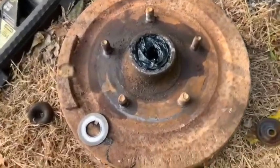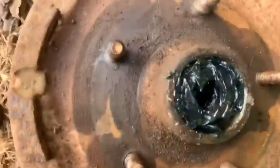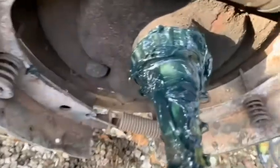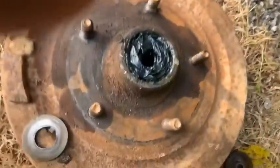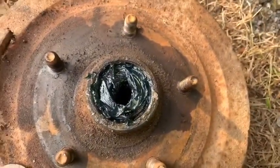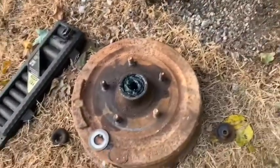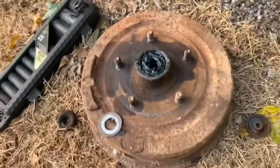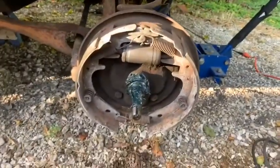Since this is not supposed to be about wheel bearings and it's supposed to be about brakes, I'm not gonna spend a lot of time or do this correctly, but the grease that was inside of here was decent, and so I did grease up all the dry bearings. So I'll put them back on there, we'll tighten them up. Like I said, there'll be an episode with the proper way to pack a bearing. But as of right now, it's greased. I'm sure we could roll around at 30 miles an hour and not have any problem, but it will be addressed later on.